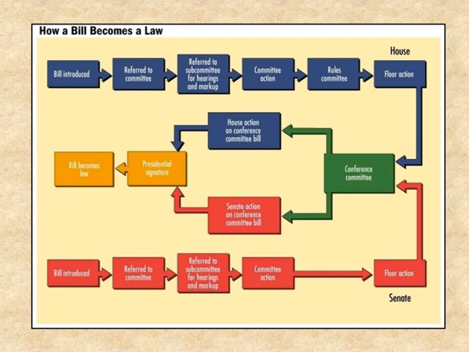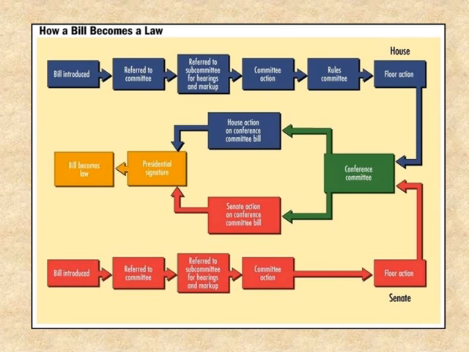But since the conference committee has basically created a new bill that's different than the House bill and the Senate bill, the new bill that's passed through the conference committee has to be sent back to the House for a vote and sent back to the Senate for a vote. It goes through basically the same process at the House and the Senate, but it goes through those steps much quicker.